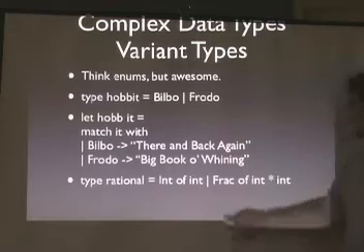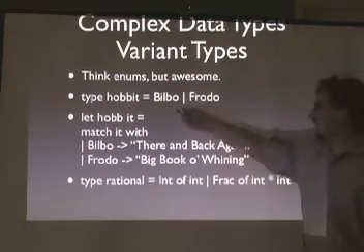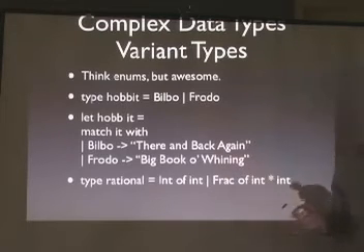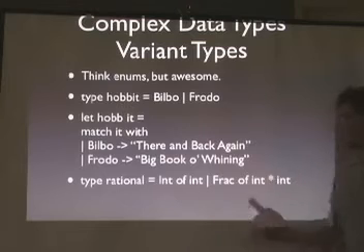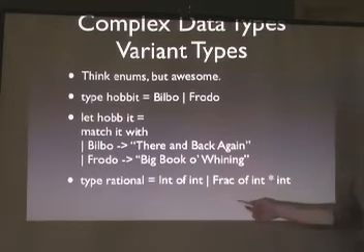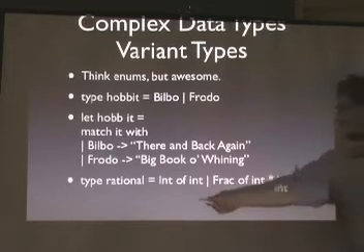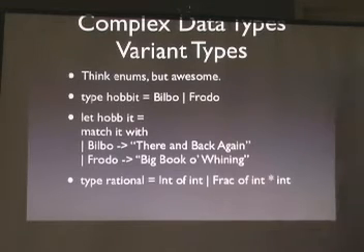Okay. The important thing is they don't just need to be constants, they can also hold values, and they don't have to hold the same value. So here's a rational type that I've declared, which is either an integer, just holding on to an int, or it's a frac, which holds two integers representing the numerator and the denominator. So now I can abstract out and talk about rationals in this more abstract sense, and then when it comes time to actually computing, I know that I'm going to handle one of those two cases.